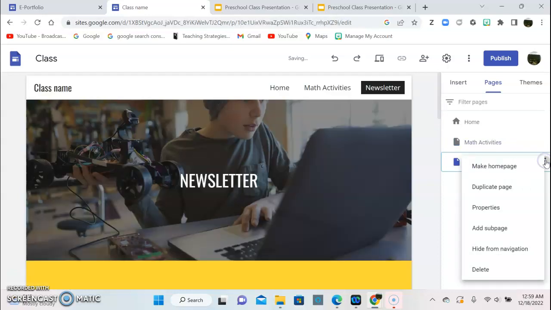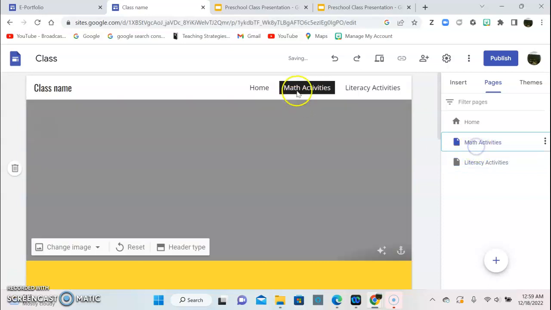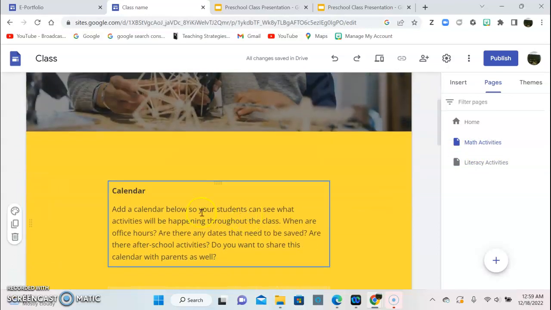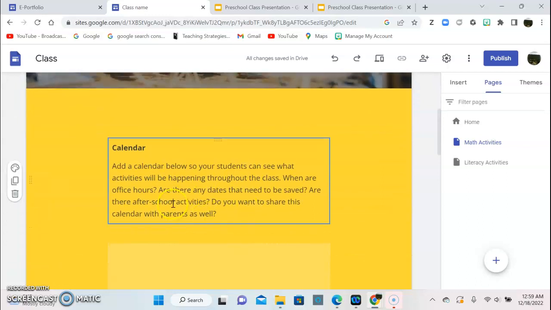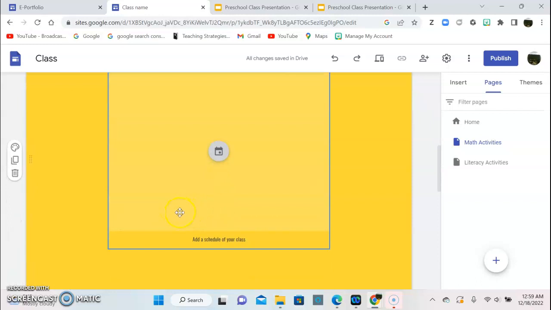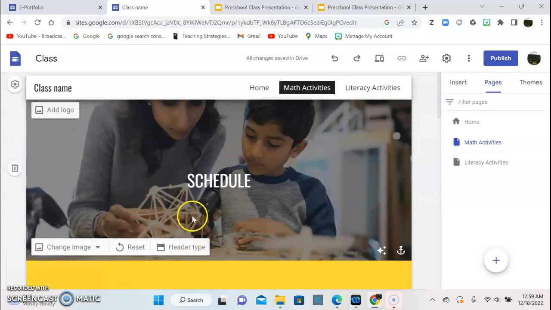Also, you have options to make a home page, duplicate page, add a subpage, but in this case, I'm just going to add literacy activities, in which in this part you will be able to change title, add or delete any sections, create your calendars, upload videos, activities or images from your students and families.